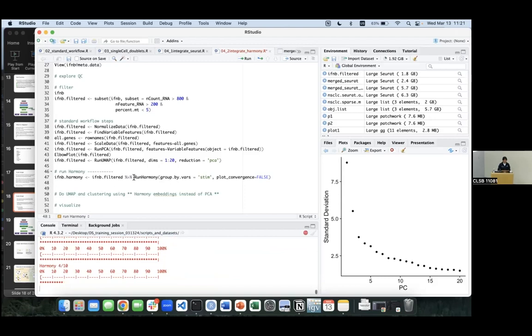So this is the harmony. It's a little bit different from Seurat, but still does the same job. If you're interested in how it's been done, you can check out the literature.